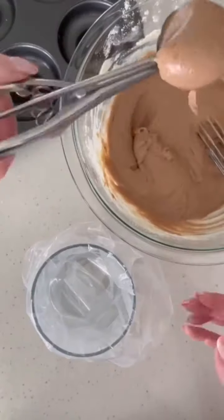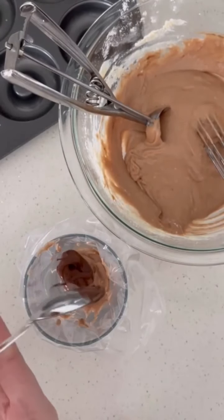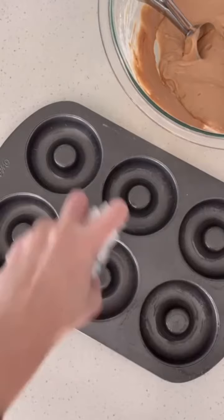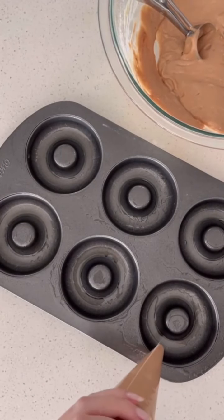Should look like this. And then we start layering the piping bag with the batter and real Nutella. Duh. We keep on going, and then we oil the pan because it's a very necessary step and I sometimes miss it. Should look like this, and we start piping.